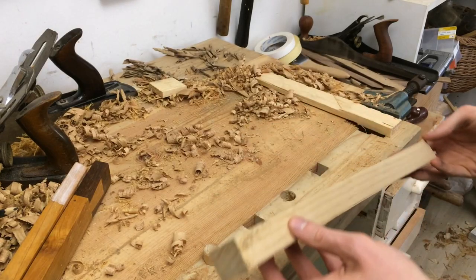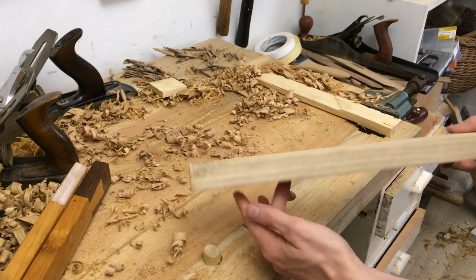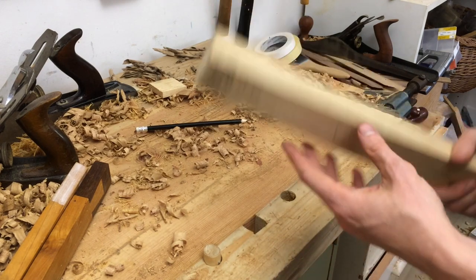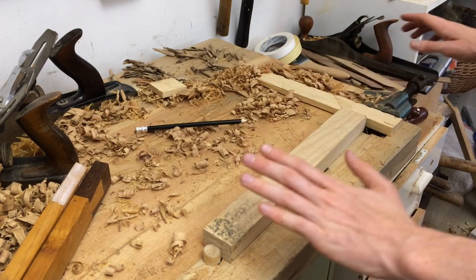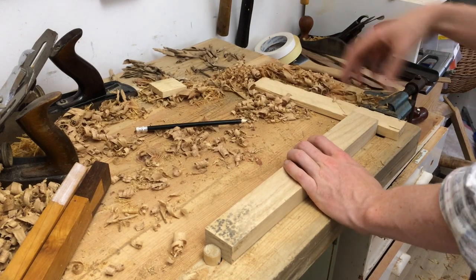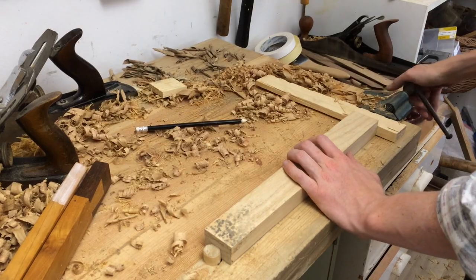So this is the piece that will be the handle. It's ash, which is a traditional wood for tool handles. It will be rounded over, but despite that, I want to square it up first because I will cut some joinery into the end of it, and that is a lot easier if everything is square.